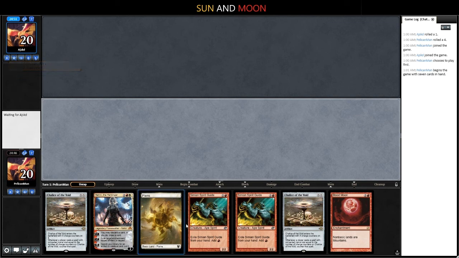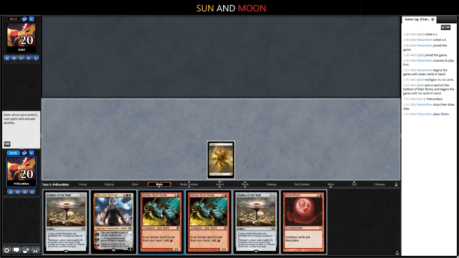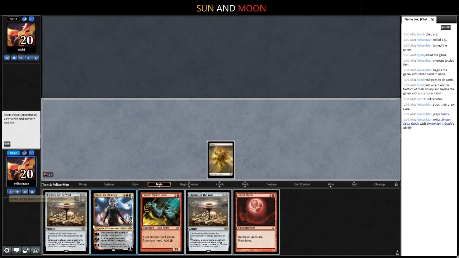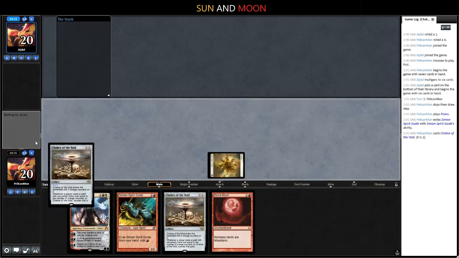The question is, do I turn 1 Moon or Chalice? I think I'm going to turn 1 Chalice because we could turn 2 Moon if we find a land. This is very interesting though, because drawing land also means we can turn 2 Chalice for 1. But I think the chance for our opponent to have hand hate spells or anything like that means that we do want to make sure we get this Chalice down first.